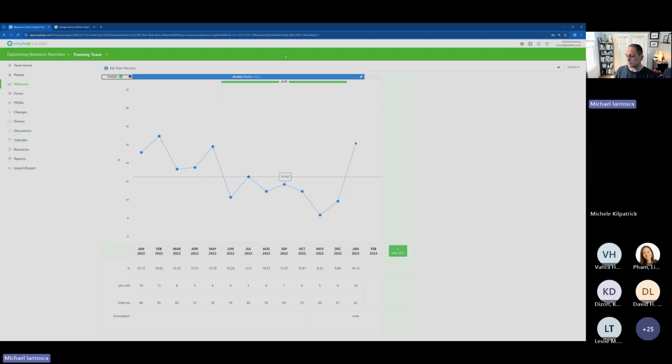And this is running run chart rules in the background for anyone who's familiar with run charts. This will automatically monitor the data, look for trends, look for shifts, and things like that.